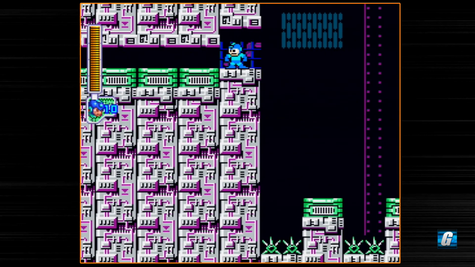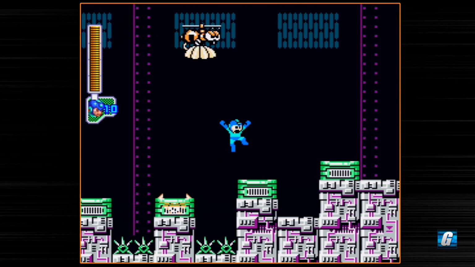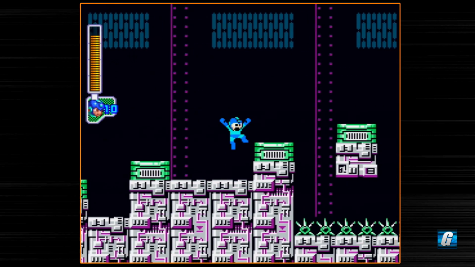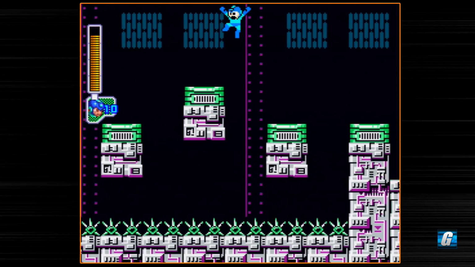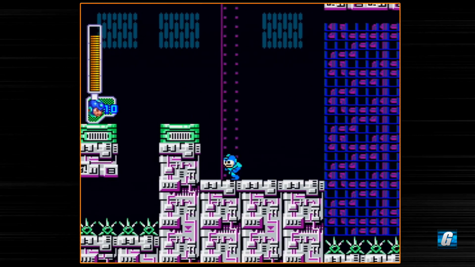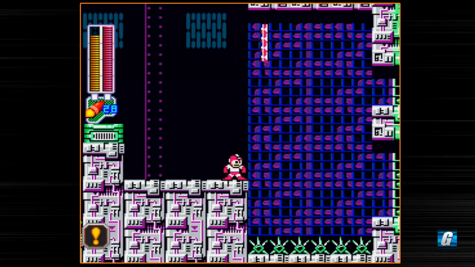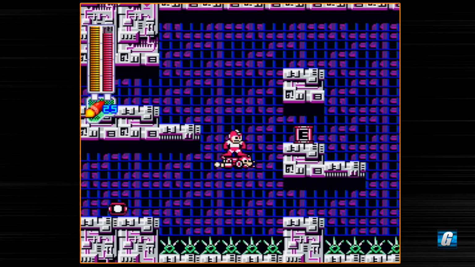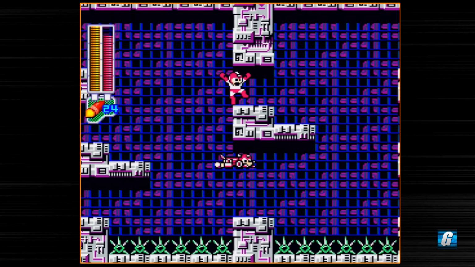Alright, we've got ourselves another bee, and we're going to see if we can despawn it. Let's just push over like this. Just like that. These bees are really tough to deal with if you don't despawn them. Can we despawn that one? Yep. Good stuff. It makes it so much easier. We're going to use Rush Jet, get that health, get an energy tank. Another energy tank. Mega Man 3, you spoil me.